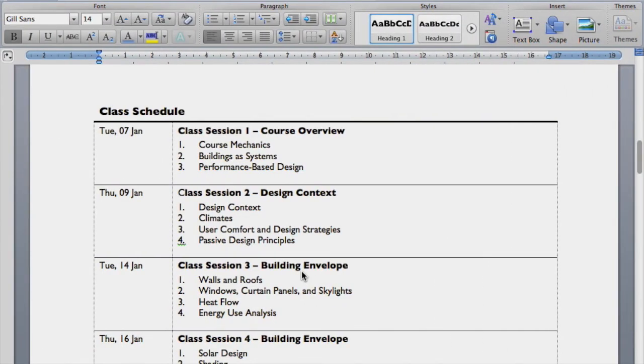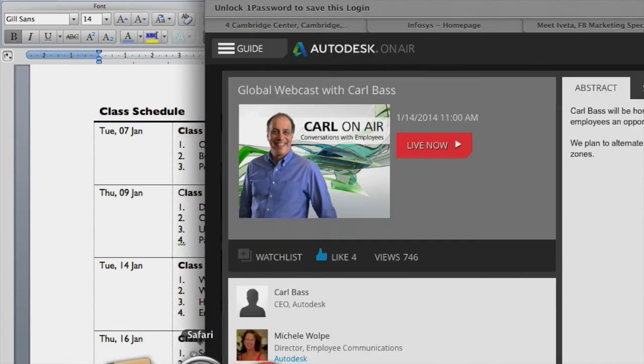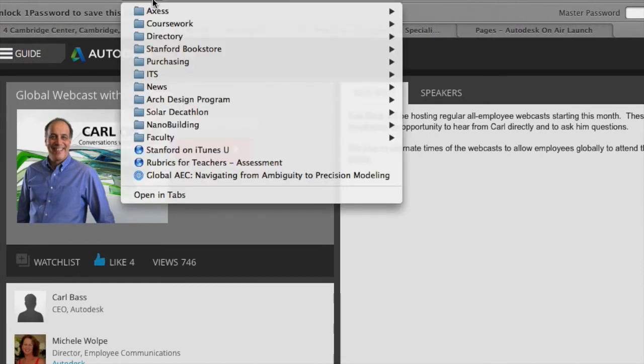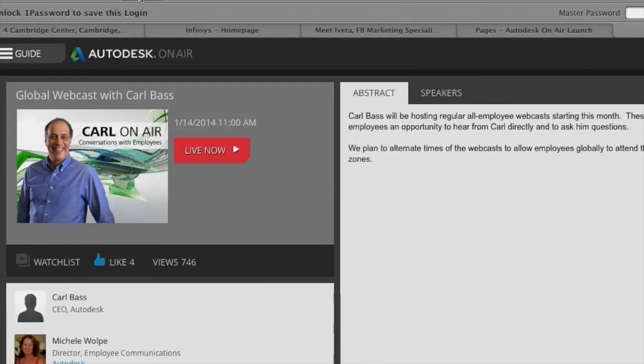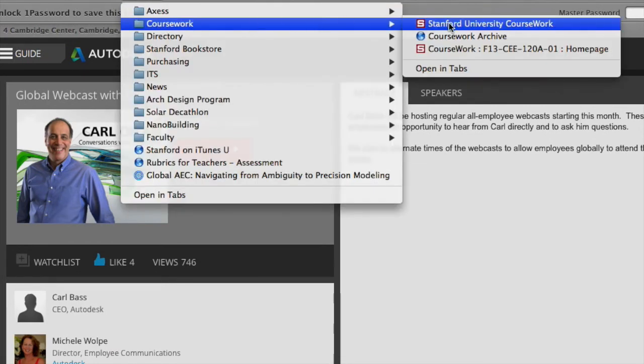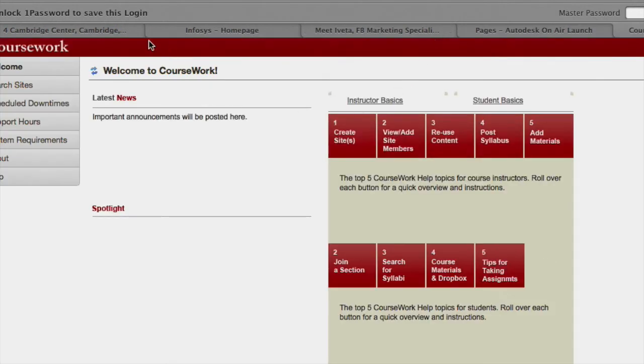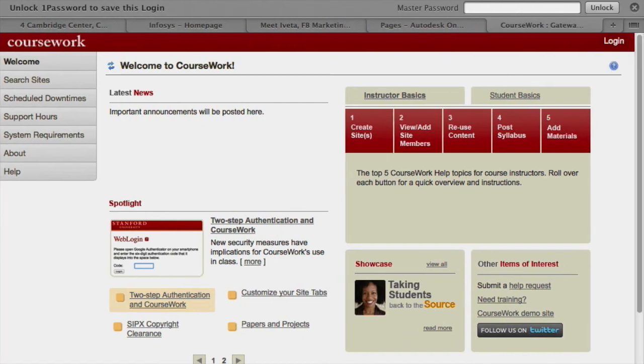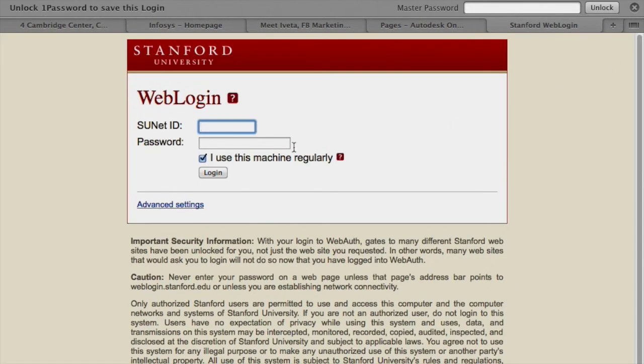For folks who didn't take 120A and are looking at all this Revit stuff, wondering how it's all working, let me upload those files to coursework so that you can follow along. Let me log in, and I'll put them up there, and then we can all follow along. I think it'd be much better if you actually had the experience of doing it as we're doing it, and experience what the tools are like.